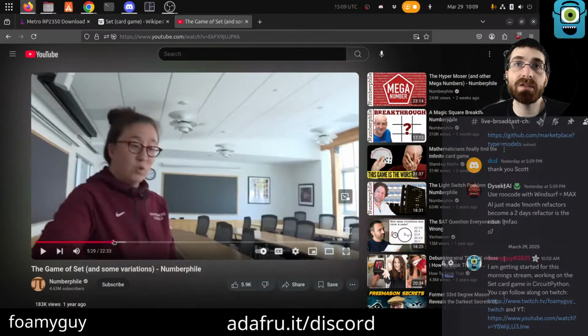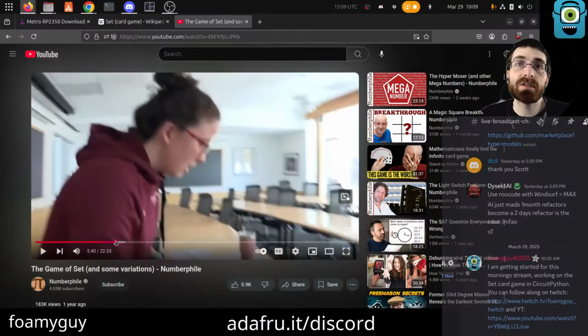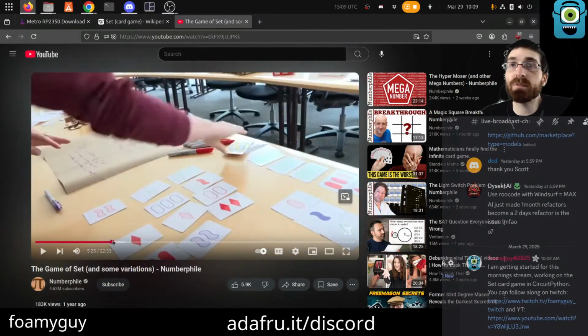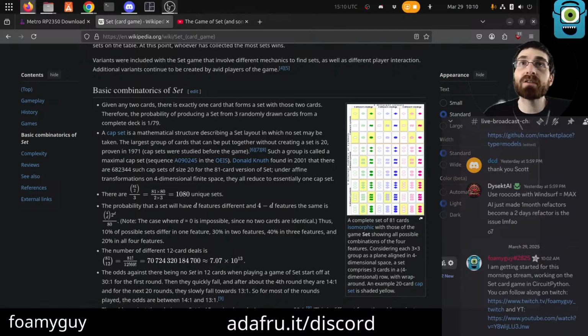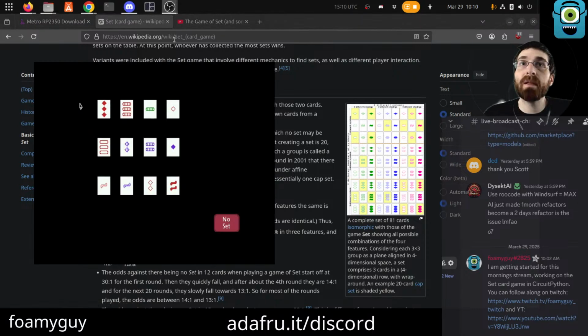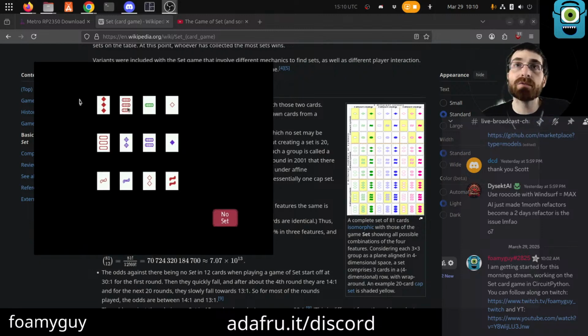5-ish minutes and 20 seconds or so, somewhere in that range, they start explaining a mathematical representation of the game. So the card game, with all the pictures of all the cards, is one way to think about the game. But math people have also broken the game down into just a numerical mathematical representation, with numbers to represent each of the different properties, and then there is a formula you can use to check any 3 cards to decide if it is a set.